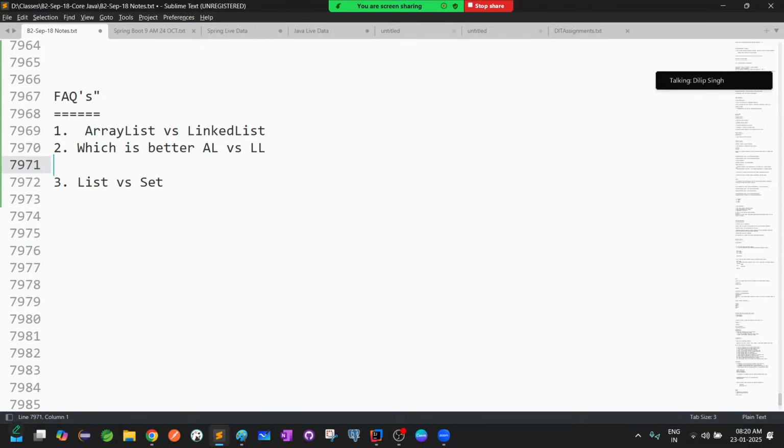And one more important question is array list versus vector. There is a very small difference. Apart from that there is no difference, and I'll give you the difference. But to understand it, you should know threading. We will complete threads later, and then you can recollect that point and you will be good with that. These are all popular questions, and even if you are a fresher, these things will be asked.